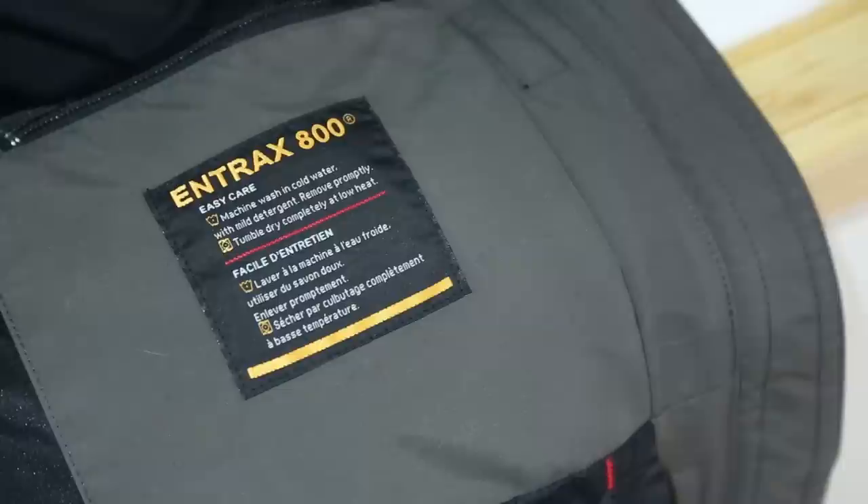Here are a few things to keep in mind before you actually get down to the business of laundering your jacket. First and foremost, anytime I talk about cleaning anything garment-wise, I tell you to check the fabric care label. This is there for a good reason — the manufacturer took the time to explain exactly how to take care of your very expensive down coat, so do yourself a favor and figure that part out first.